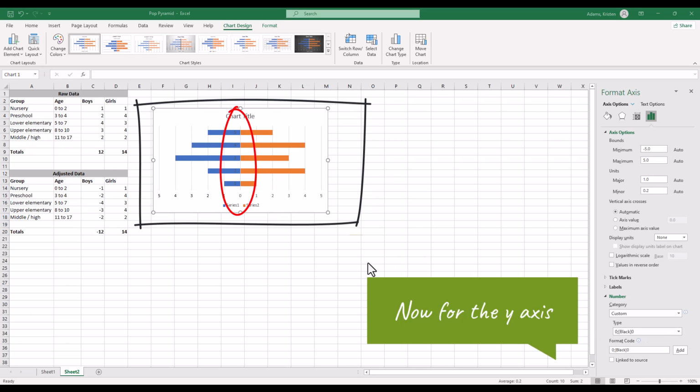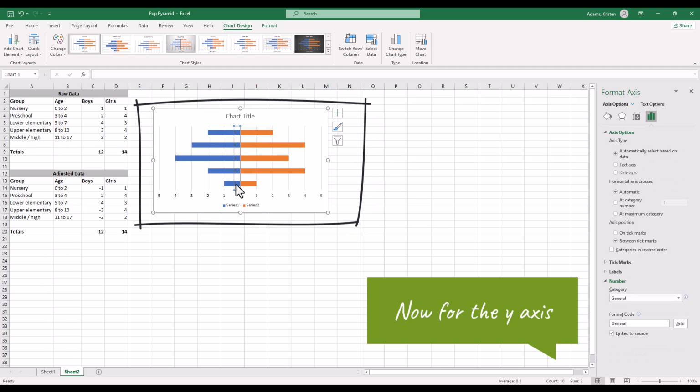Let's also move the numbers. They're very hard to see on my screen. Maybe you can see it better on yours, but there's numbers inside these blue columns here. Let's click on these. This is our y-axis, and we want to format this also. And we already have the formatting window open at the side.